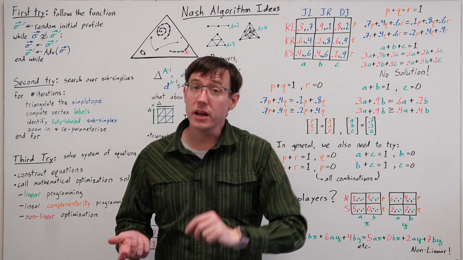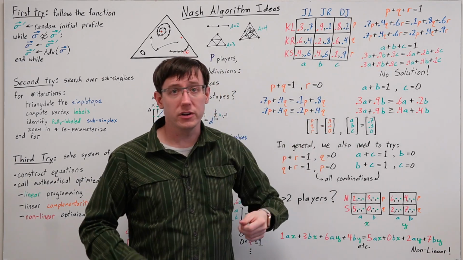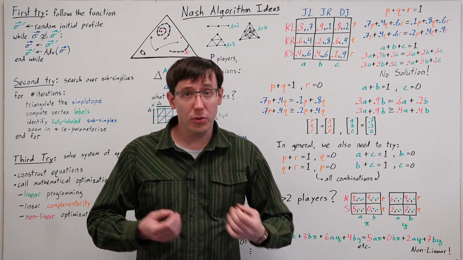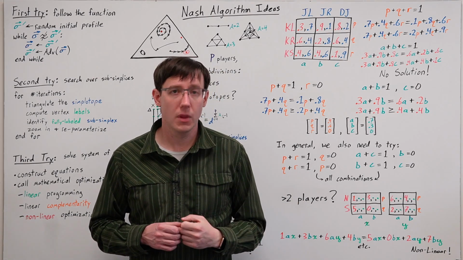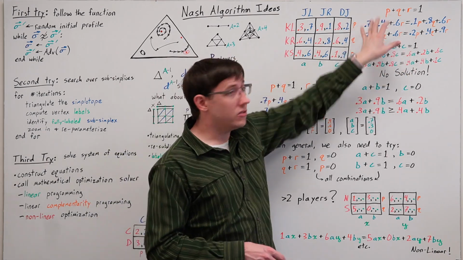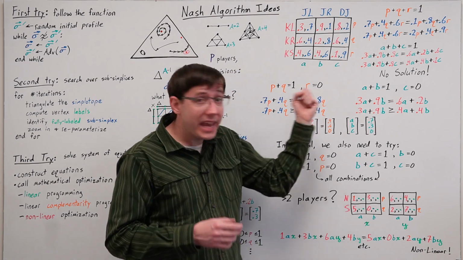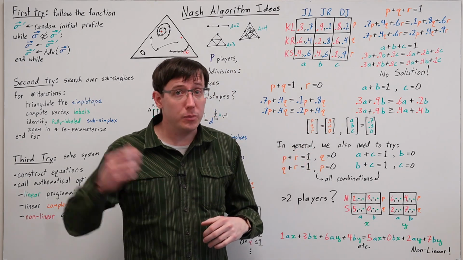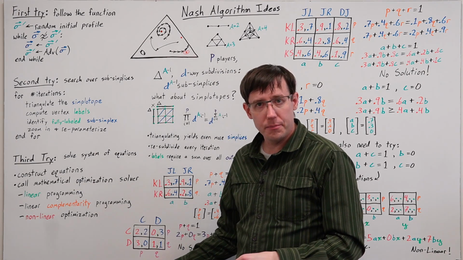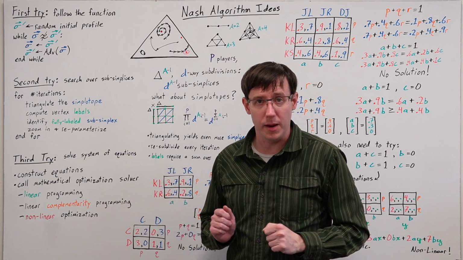And once again, if we were to give this set of equations to a linear programming solver, it would tell us the linear program is infeasible. There's no way to set these probabilities that meets all of the constraints that we've given. But in this case, we can't conclude that there's a pure strategy equilibrium like we could for Prisoner's Dilemma. That was specific to the case of a 2x2 game.